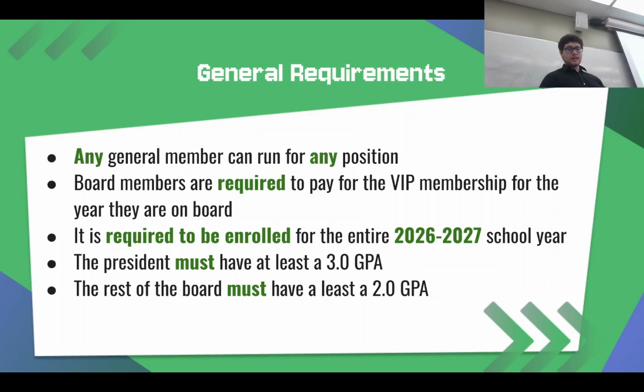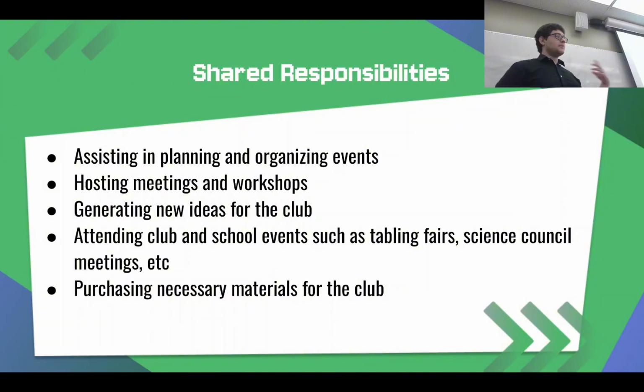Anyways, there are a bunch of shared responsibilities for every board member: assisting in planning and organizing events, hosting meetings and workshops, generating new ideas for the club, attending club and school events such as tabling, fairs, science council, and everything else involved with being a board member, and also purchasing necessary materials for the club. In our case, for most of our socials we've been buying food.